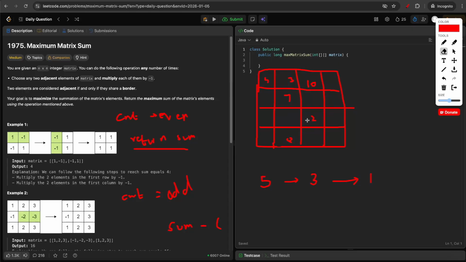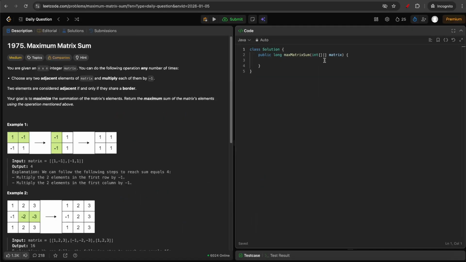Initially in the sum you will have all the positive values, but since you are turning this value to negative, from the entire sum you have to subtract this two times. So you can say -2 times this, and this will be your output for the odd case. Now let's quickly code the approach.